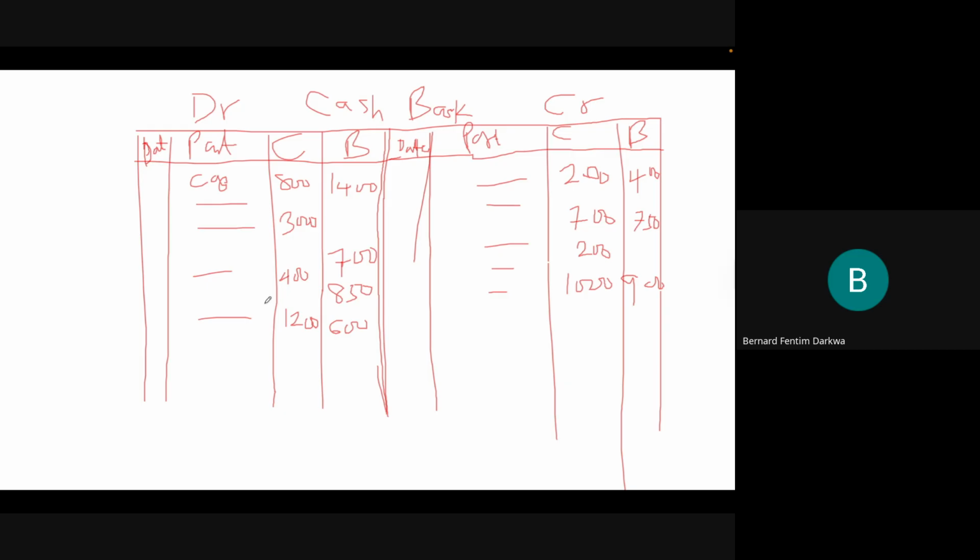Now you see that when we are balancing the account, we apply the same rules. So take your time. If you take the cash column, deal with the cash column alone. This cash column has a debit side for cash and a credit side. So you double rule this one like this, here and here. Cash column, I'm under cash. So I'll go to the cash side and do it one by one, if you are doing cash first.